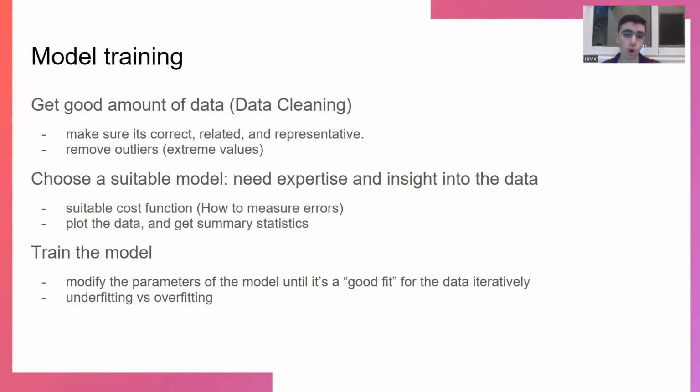Not underfitted, not overfitted. Overfitting means that our model memorizes the input data, the old data, and can't generalize to new data. So if I ask it about something that I provided before, it will give me the correct answer, but it will not give me a very good answer for upcoming inputs. So it will not be very useful in real life. If I want to memorize something, I will just put it into a database and ask the database. Underfitting is basically coming up with models that do not do the job very well. That's underfitting.